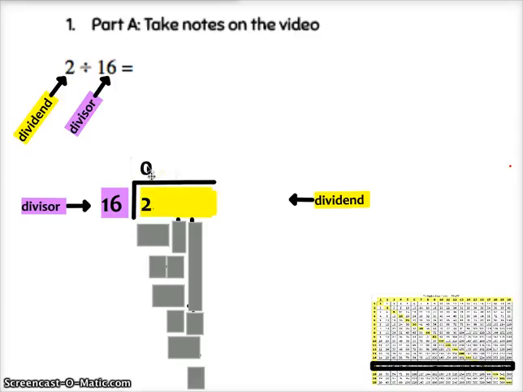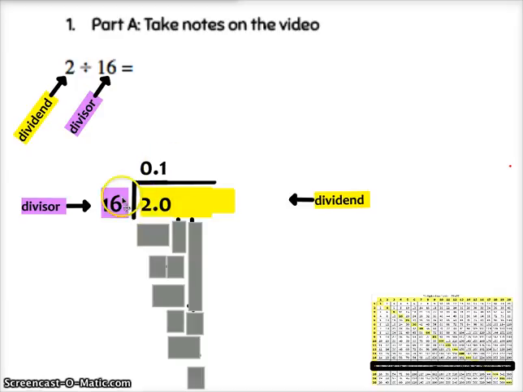So now I'm going to rewrite 2 using decimals in order to find the answer. So instead of 2, I will put 2.0 or 2 and 0 tenths. And then I will ask myself the question, does 16 divide into 20? And the answer there is yes. 16 divides into 20 one time. So I put 0.1. Again, make sure the decimals line up. And then 1 is the number of times that 16 goes into 20.